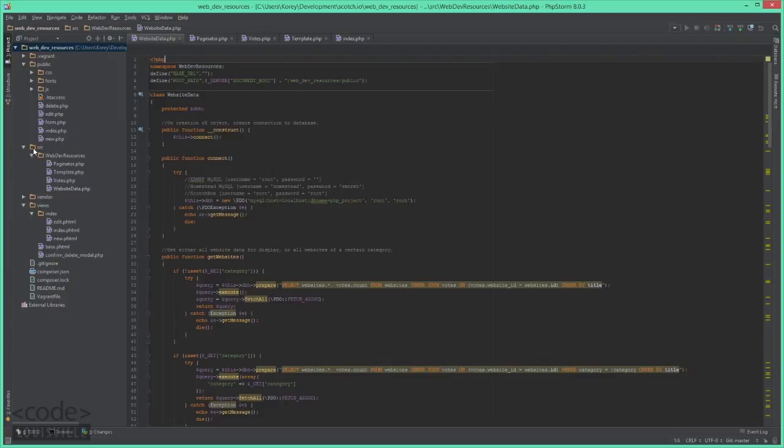There's a source folder that has my 4 classes, and they're in a web dev resources namespace. The vendor files that are pulled in from Composer. And then there's a views folder that has my HTML templates for the different views of the website. And those just use a base HTML that's on all the pages that has the nav bar, the footer, the header, things like that. And then there's a different template for each of the 3 main pages, the index, the edit page, and the new page.